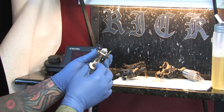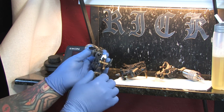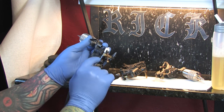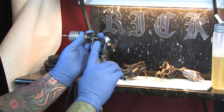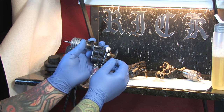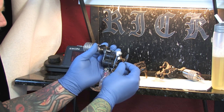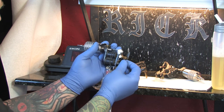A lot of your main adjustments will just happen with this, but you can also by bending your springs a little bit adjust the pressure that's coming back towards your contact point. There are gauges for that kind of thing too, but a lot of people just kind of do it by feel.